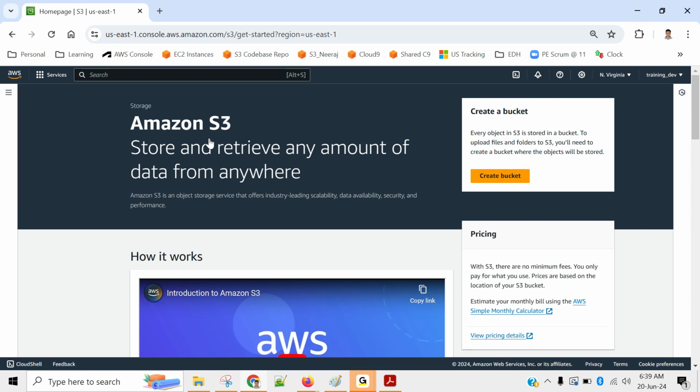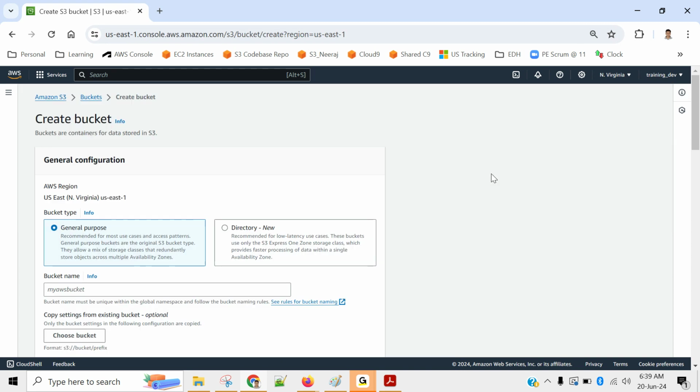The very first thing we need to do here is create a bucket. As we discussed a little bit yesterday, a bucket is, first of all, unique, and inside the bucket you can keep your data. You can create any folder, any subdirectories, you can put your data, everything over there, but you need to create one bucket first. So let's do that. I will click on create bucket.